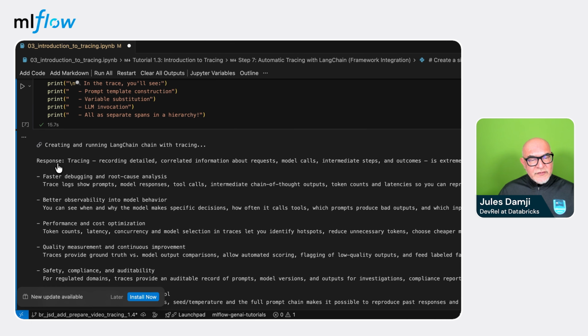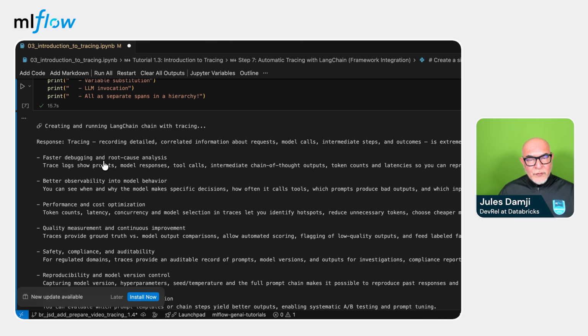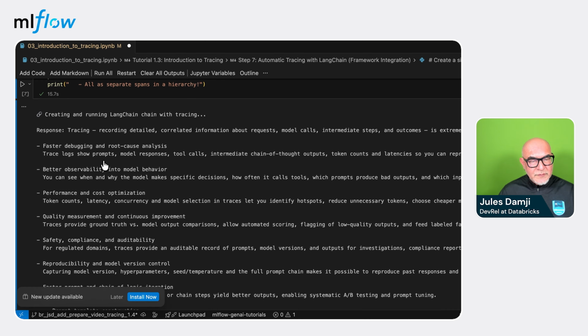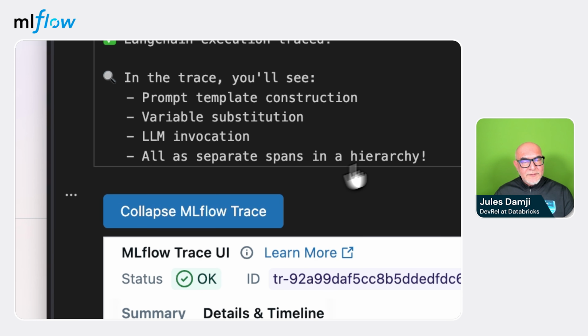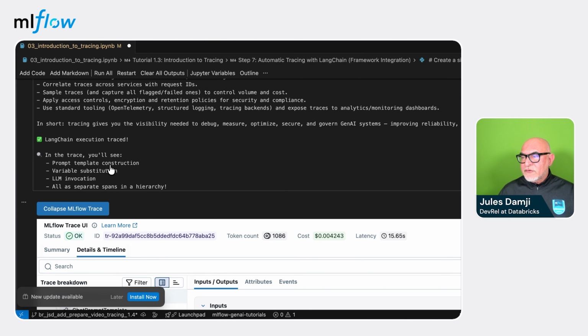You can see that the prompt was substituted with the right variables, and I got the response from that. So what actually happened here? We did the prompt template construction, and we injected the two variables, role and topic. The variable substitution was done at the time of invocation.